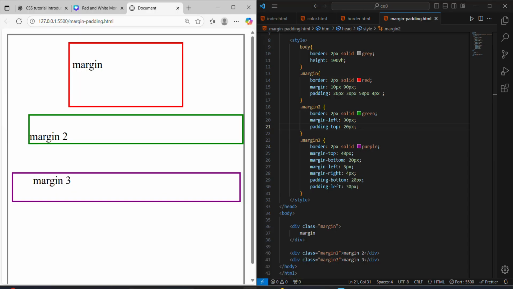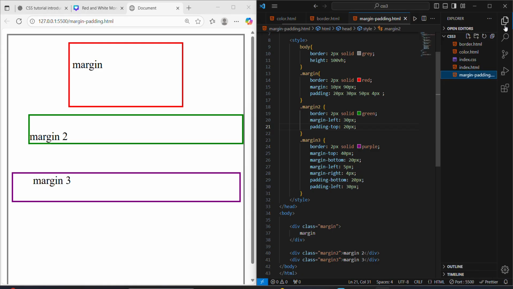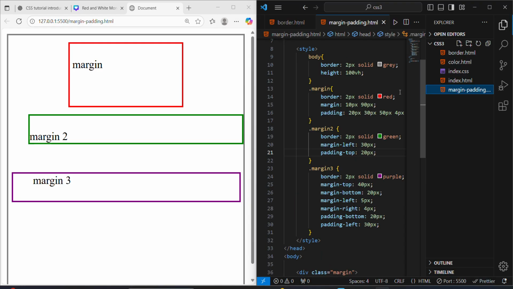This is what we have currently, what we did in our last class. So I'm just going to create the class file for this. Let me just zoom out a little bit.